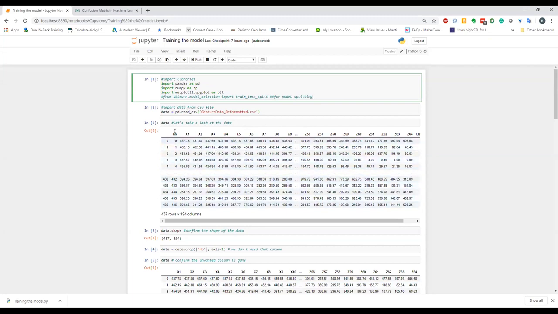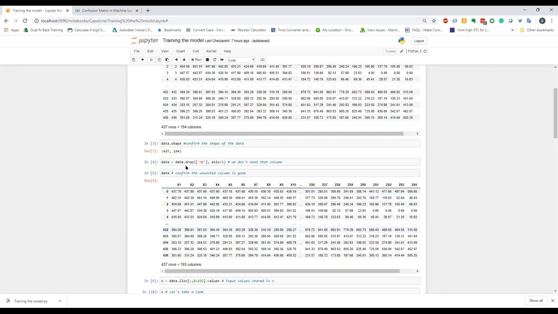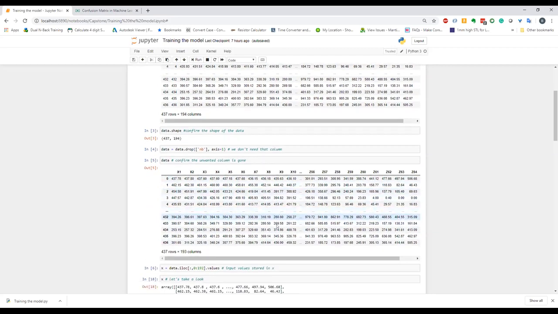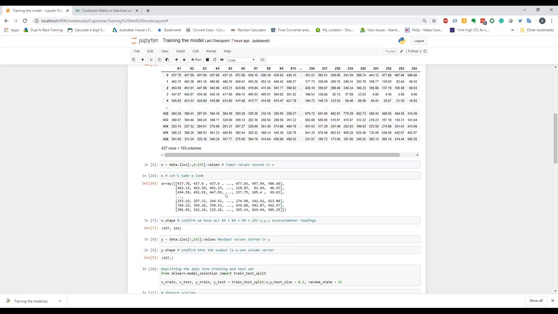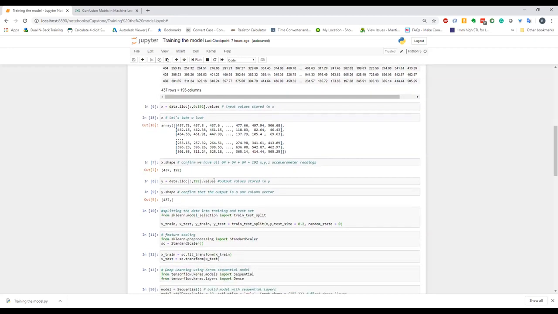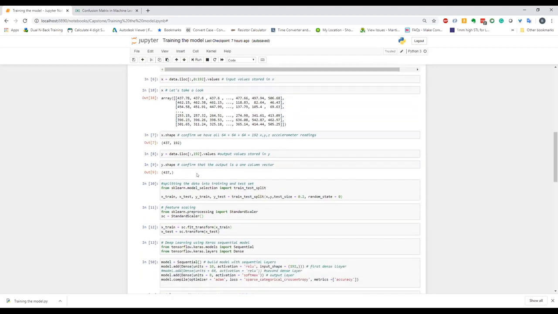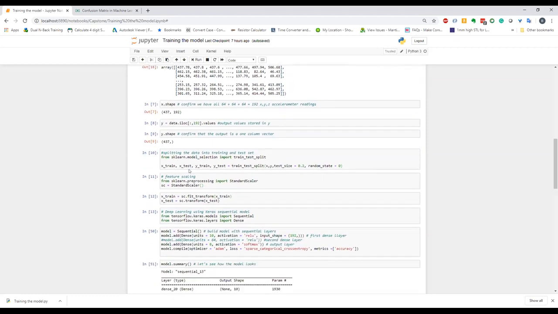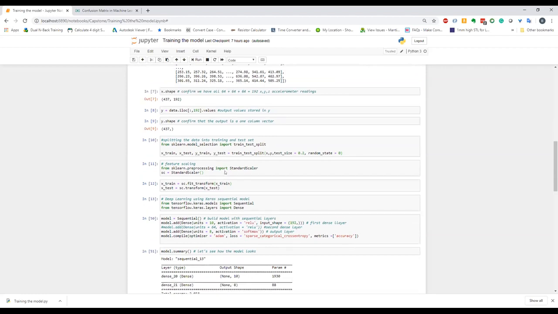One thing I noticed is that it added this column here, this series here, NB. So I basically dropped it, removed it, and now I had the clean data that I was looking for. Here's just me doing a bunch of checks to make sure that the number of columns is correct. And then eventually splitting the data between training and test sets.